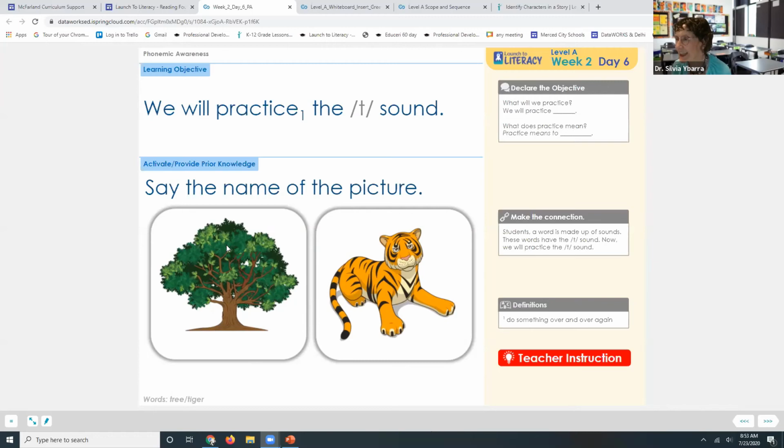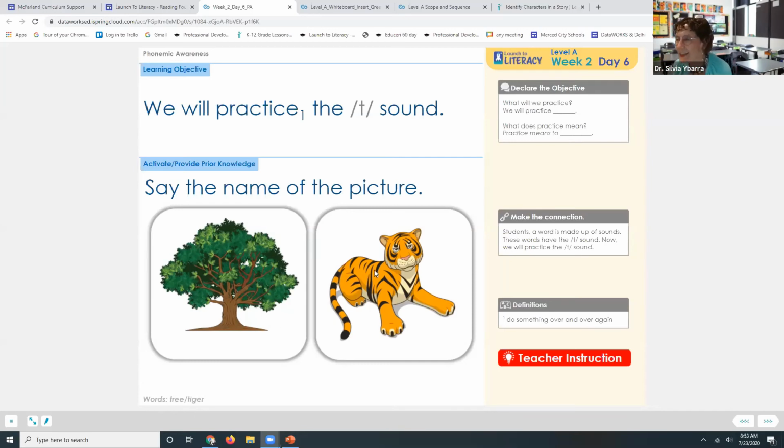Can we all say that? Tree. Can you say it? Can you say it again? And you know, the beauty of this is as a teacher, I can see you moving your mouth. So I can call out, Carlitos, I don't see you moving your mouth. Can I see you moving your mouth again? Tree. Can we all say tree? Tree. Very nice. Give me a high five.